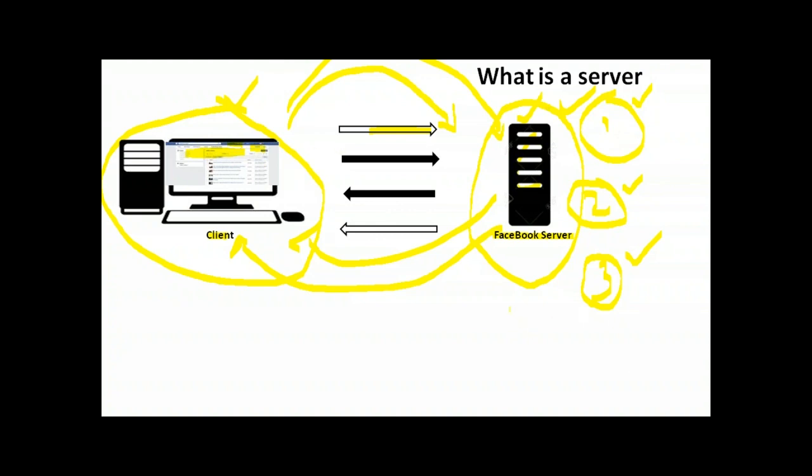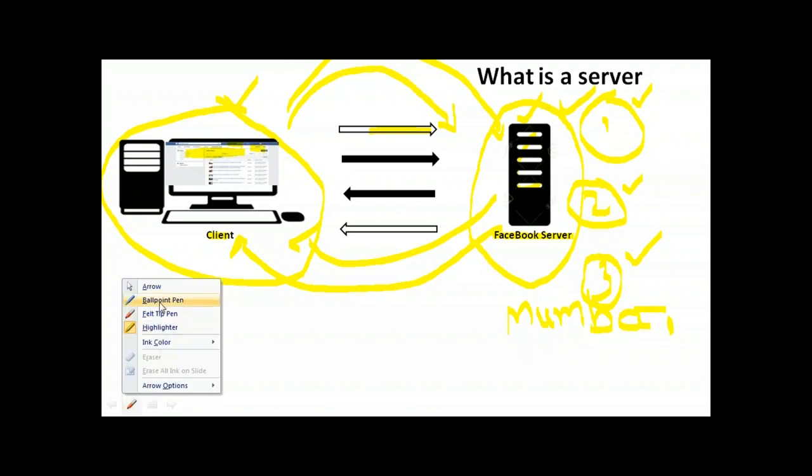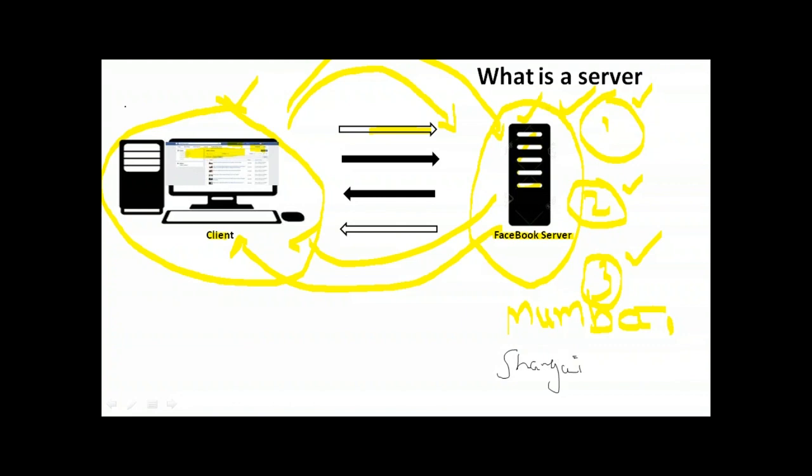So imagine this server is in India, maybe in Mumbai. If you don't know Mumbai, it is a place in India. Or maybe it's in Shanghai, which is in China. Let's say the servers are there, and you are sitting in New York and browsing. So the request has to travel all the way from New York to Mumbai, and then the server in Mumbai has to process the request and send the response back. Again, the response has to travel from Mumbai to New York, and this is when you'll be able to see it. And all that happens in the matter of seconds. The request traveling to Mumbai, the server understanding, processing, sending the response back, the response traveling back to New York, all that happens in a fraction of a second, guys. So really fast, you can't even imagine.